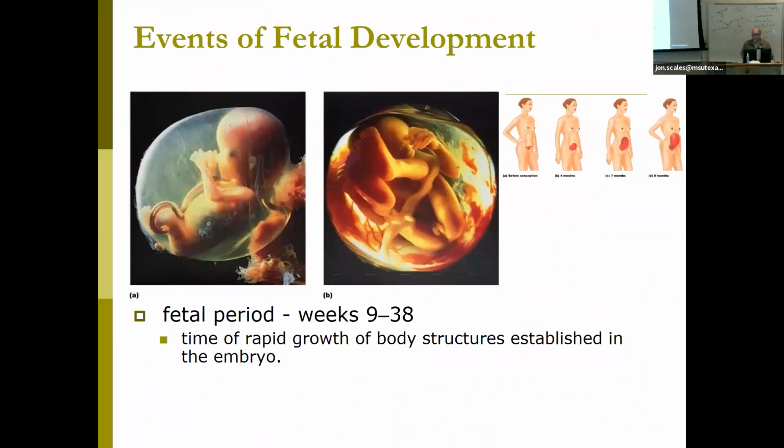All right, so up through about 9 weeks, we say that's the embryonic period. From 9 weeks on to the rest of gestation, which is 38 weeks, which is not 9 months, 9.5 months at minimum. So human gestation is considered good at 38 weeks, but typically goes 39 weeks and is often extended to 40 weeks.